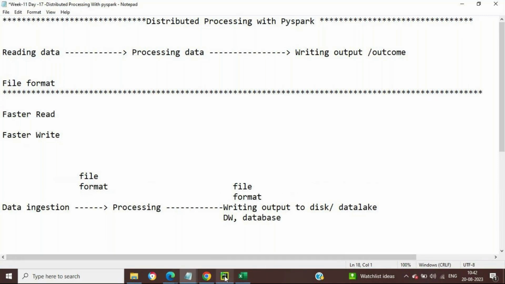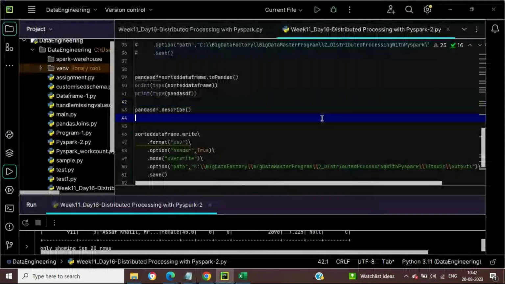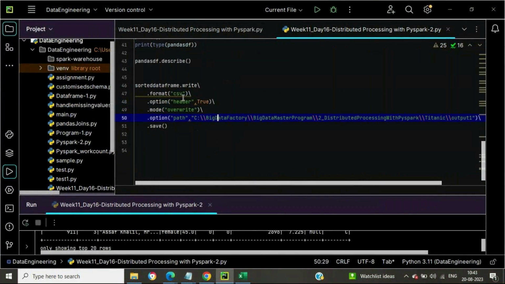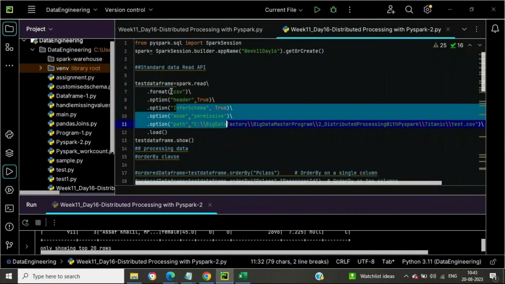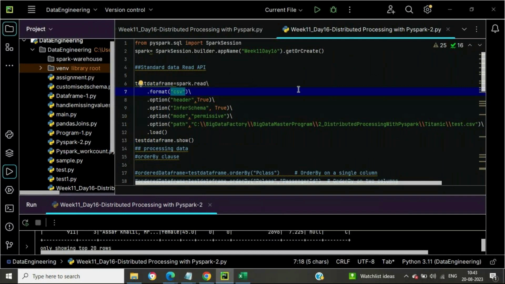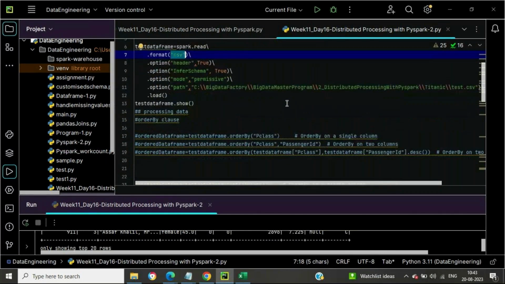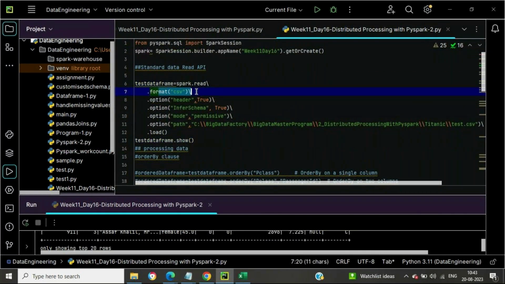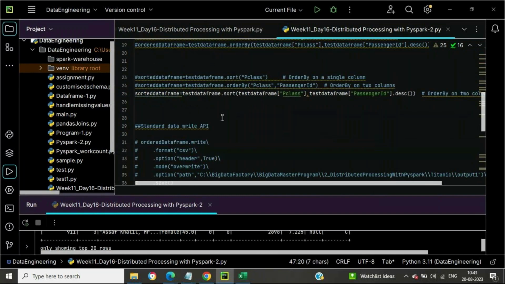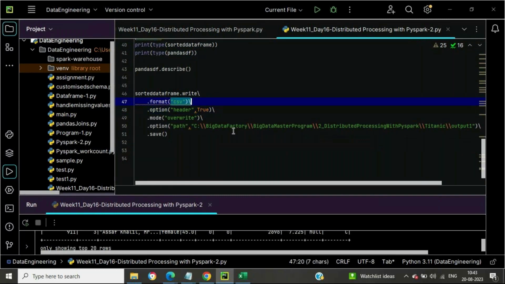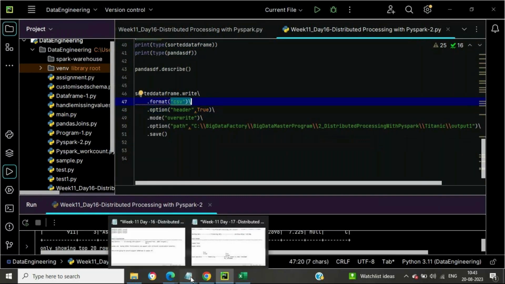just have a look at this particular code. What we are doing over here is reading the data in CSV format. This was the code that we executed yesterday. So we were reading the data in CSV format, and then after certain execution we were writing it in CSV format, and that's what we are able to see over here.